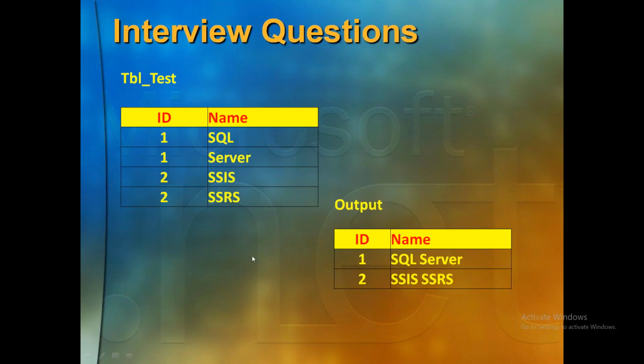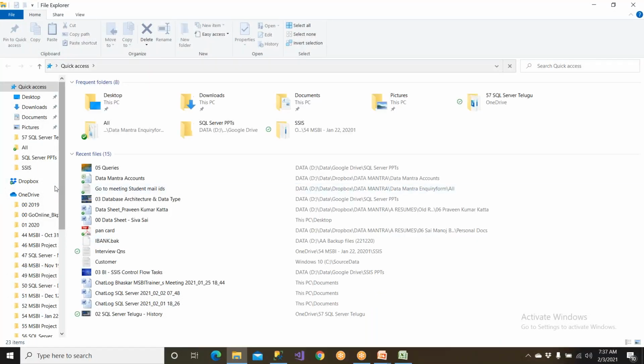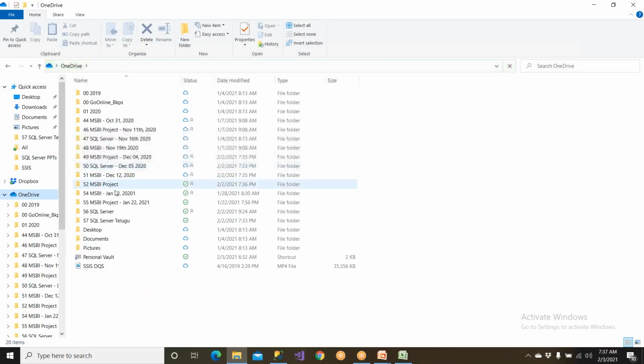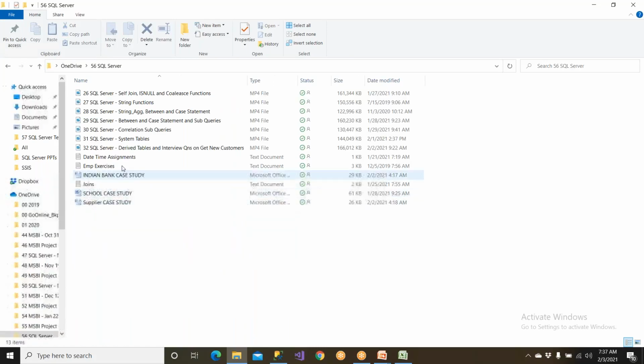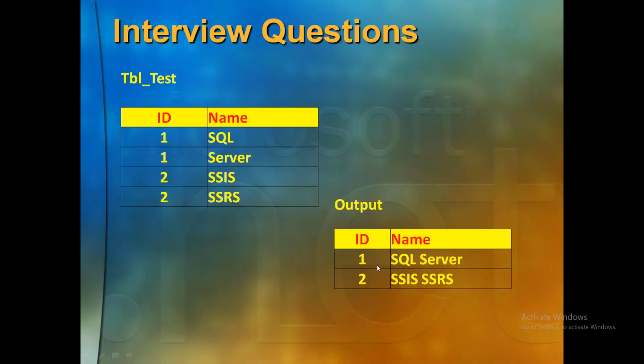I have already taught this. There is a video posted. I don't know whether you had watched this video or not, so I strongly recommend you watch that video. That is string aggregate. So this is the video. You watch this string aggregate video so that you should be able to perform this kind of task.